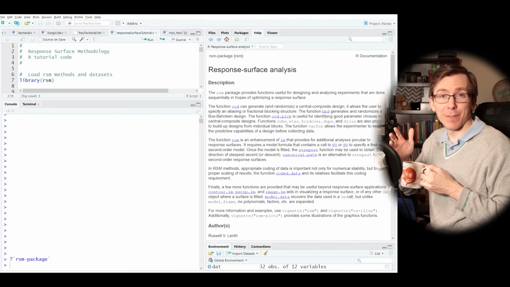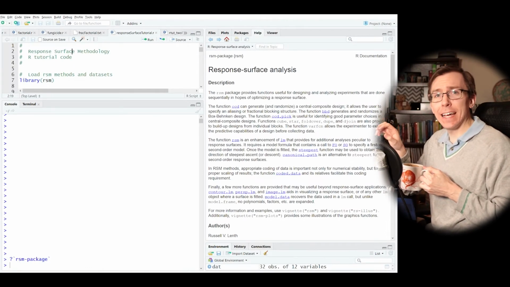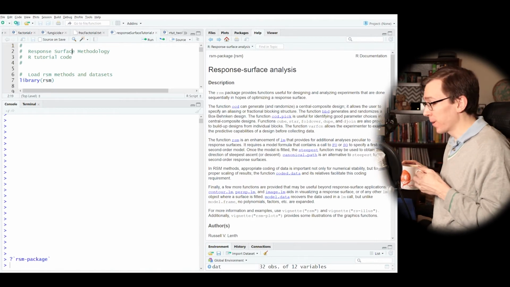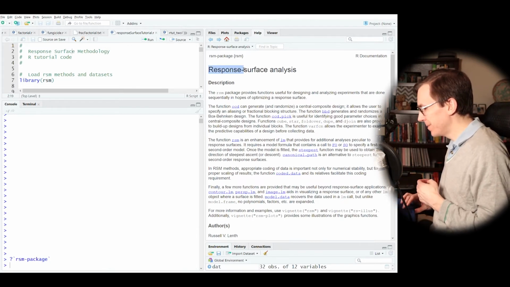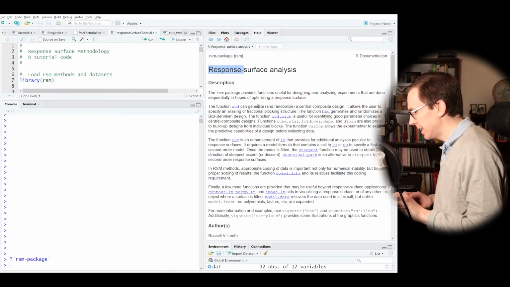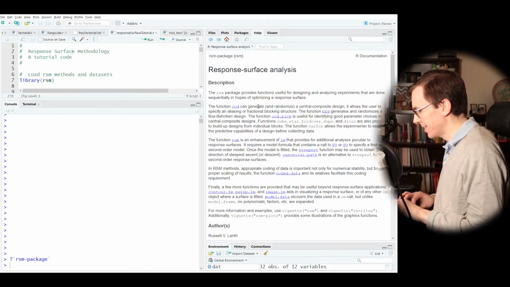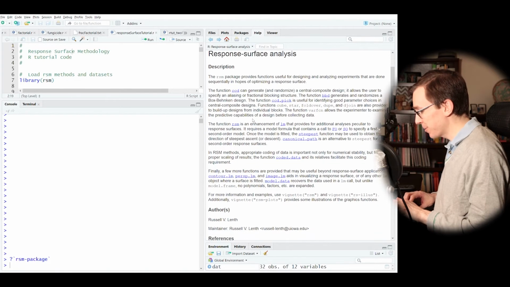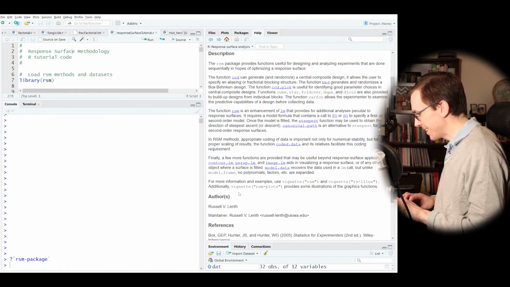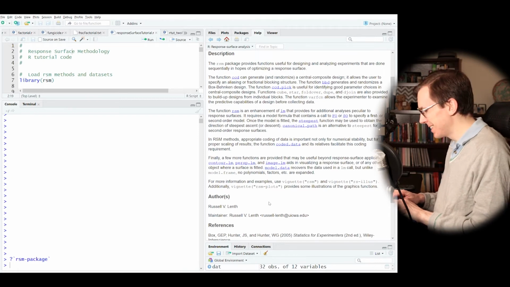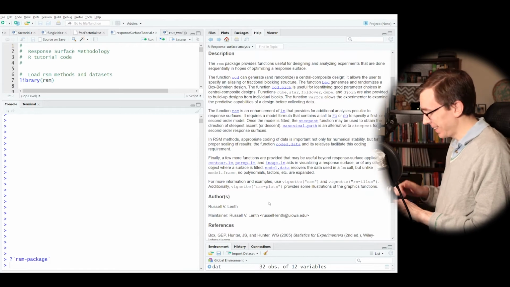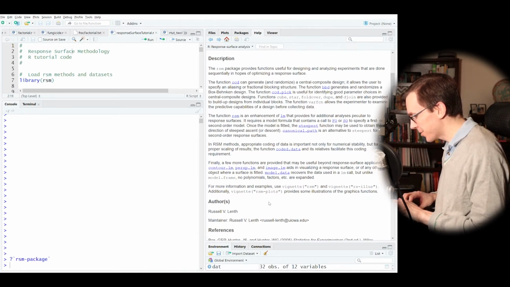And now we're back for the second half of our lecture today. What we'll be looking at is the RSM package in R, or in RStudio, to be precise. This is the package that's dedicated to response surface analysis. It's a fairly nicely done one that has many different functions that you can use, as well as some interesting data sets to look at, which we'll definitely be doing in this course. And fun fact, the author and maintainer is Russell Lenth, who I'm 99% sure is the same Lenth who came up with Lenth's method that we discussed earlier in this course. So thank you for coding a very awesome package.